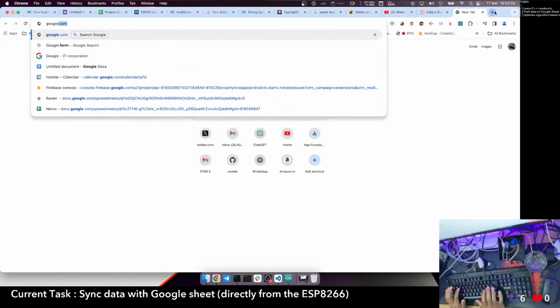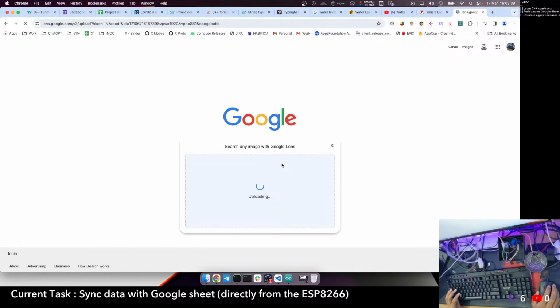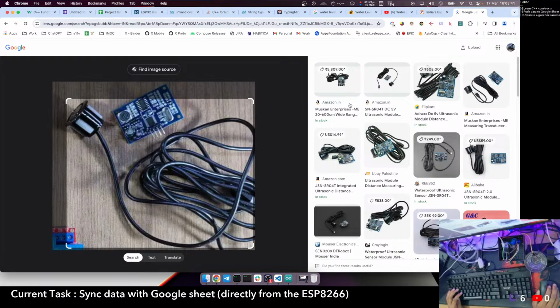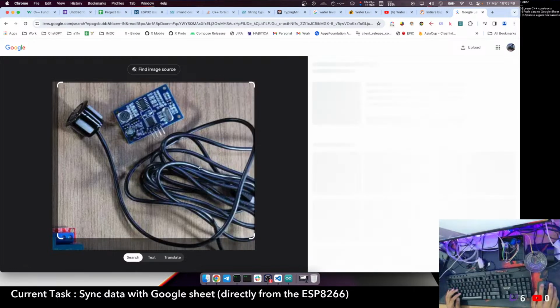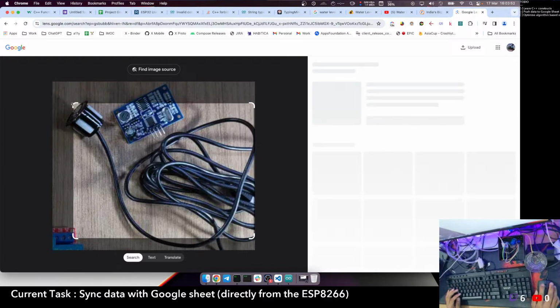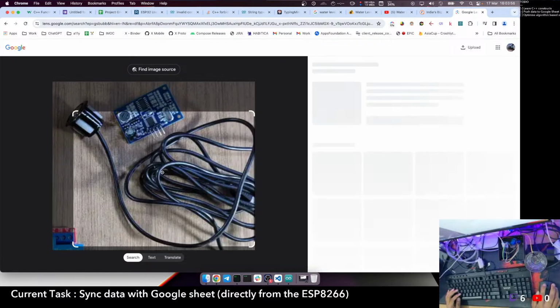Google reverse image search. What is that? Wait, what is that? Come on. You just showed me what that was.